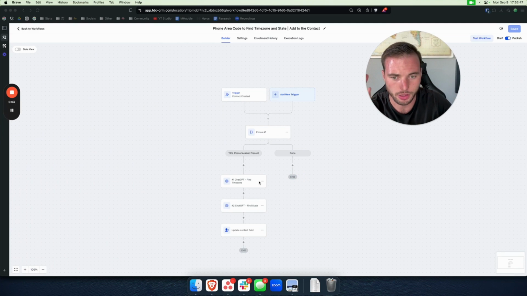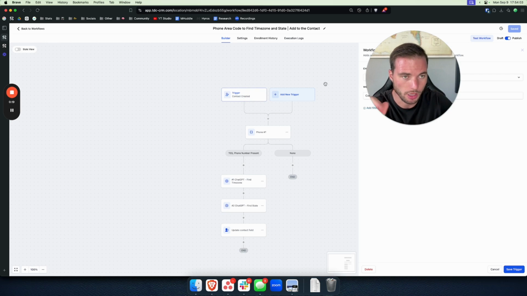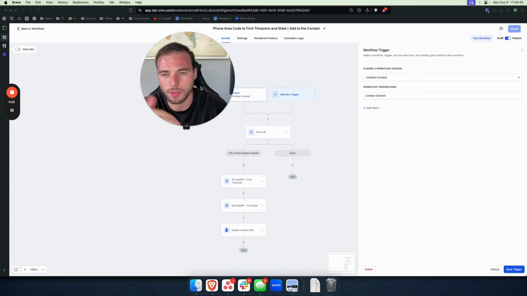Also, one thing to keep in mind as well, as I shared previously, the ChatGPT function is a paid function. It's not a lot, but it is incurring expenses. So you want to make sure that you're not paying money if it's not even being useful. Now, why wouldn't this automation be useful? If a contact is added, let's say you use this one here, and it does not have a phone number, then this thing is pointless because you're not going to get any information from it.